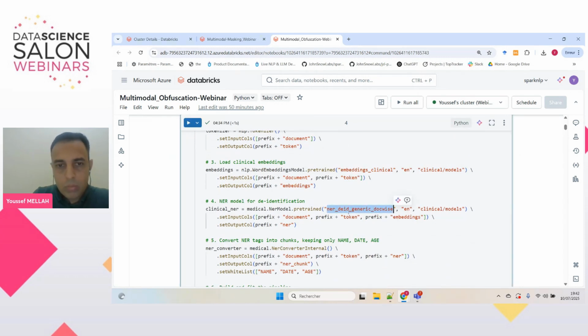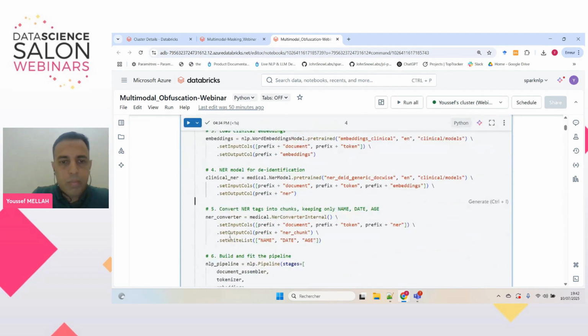You can play with the NER models that we have. We have a lot of pretrained NER models in the Models Hub. I will share with you the links at the end of the presentation regarding the Models Hub, in which we have multiple John Snow Labs out-of-the-box pretrained models that you can put here according to your needs. Also, we have multiple pretrained pipelines that you can run with one line of code to redact or identify your notes. Or if you want to build your custom pipeline, or train your custom NER model and put it in the same pipeline, it is fully flexible. So here, as you can see, we have the same NER pipeline.